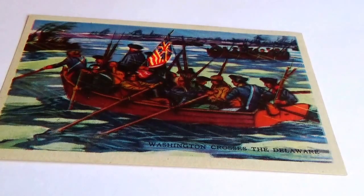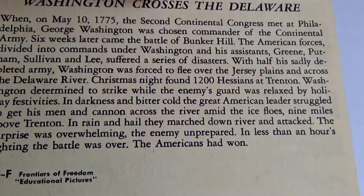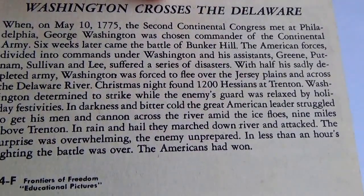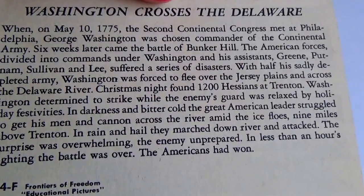Okay, this first one we have Washington crossing the Delaware. Now on the back side, you have the whole story. Okay, so just pause the camera if you want to read the whole story about it. Pause the video, then you could read the whole story of Washington crossing the Delaware. These papers are rather thin little papers.